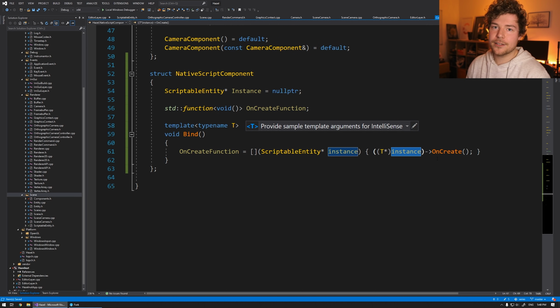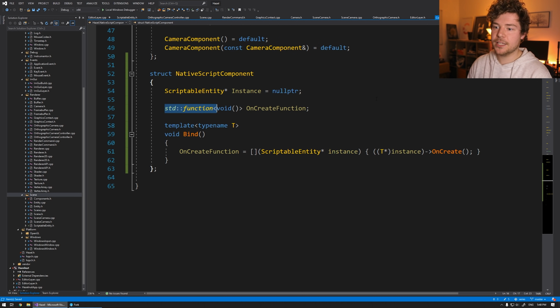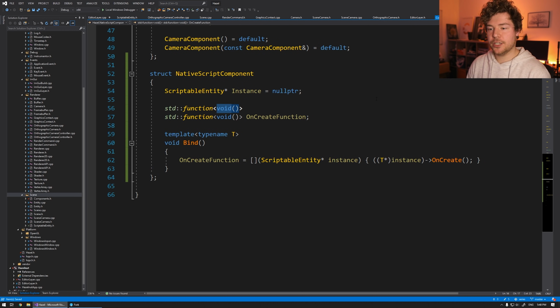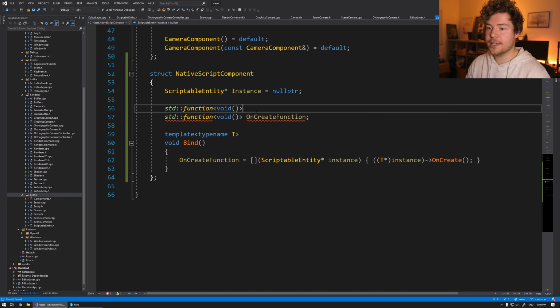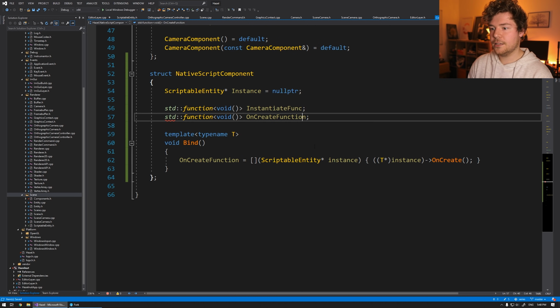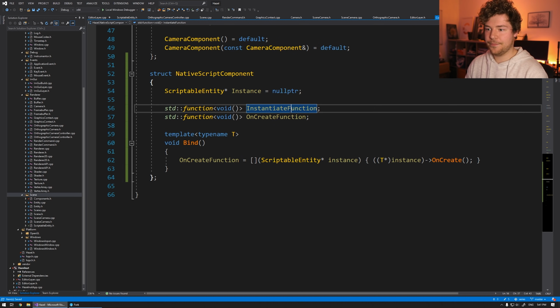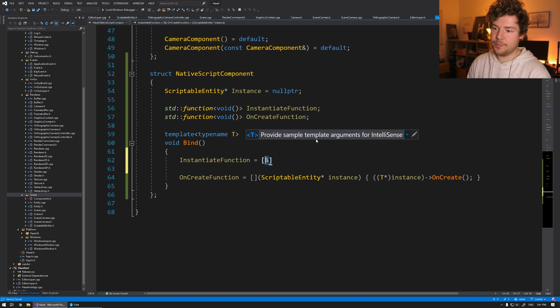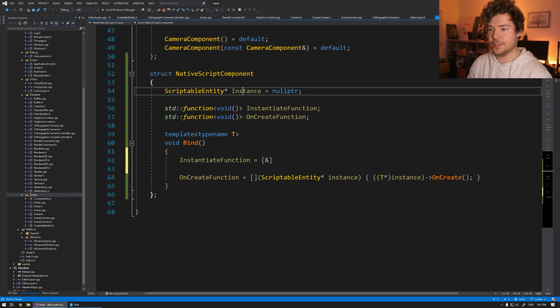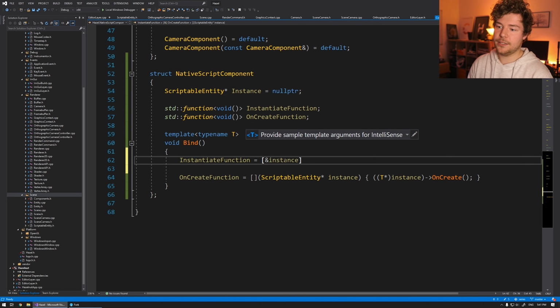So first of all, how does the instance get instantiated? Well, to make that happen, we actually also need a function here that sets up this instance. So how do we make it actually create or instantiate our camera controller class or whatever our script class is? So we'll say instantiate func. You know what? Maybe not, we'll be all detailed here. So what is the instantiate function going to do? Well, I'm going to have it be a capturing lambda here that's going to actually take in the reference of this instance thing, right? So we could write this out like this if we wanted to. In fact, I think I will, just to make sure that that's the only thing we capture.